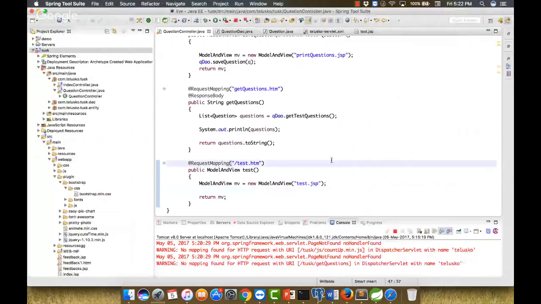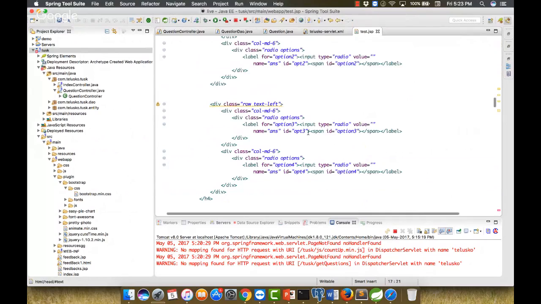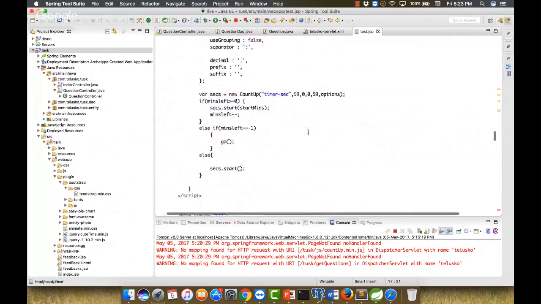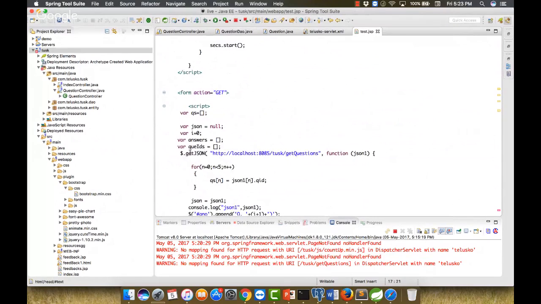I hope you can see my screen now. Yes. So what I'm doing is, whenever you call for test.html, it will call for test.jsp, right? Now, if you go to test.jsp and go down, you can see I'm sending a JSON request. I don't know how many of you are comfortable with JSON or jQuery. Again, this is not about jQuery here. I'm not that good with jQuery. So what you have to do is send a request for get JSON.